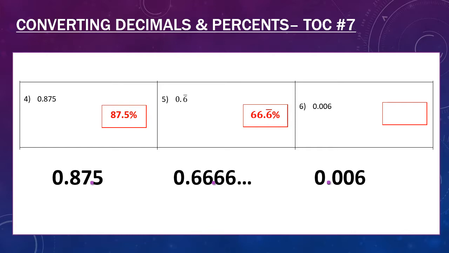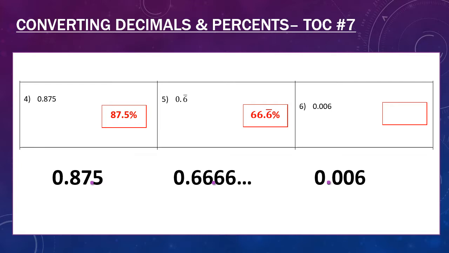But when I write it behind the decimal, this is very important, behind the decimal point, I'm going to add that bar notation. We do not put the bar notation in front of the decimal because we never use bar notation on whole numbers. It is only used on decimals behind the decimal point. So that's showing that that 0.6 repeats, but it's 66.6%.